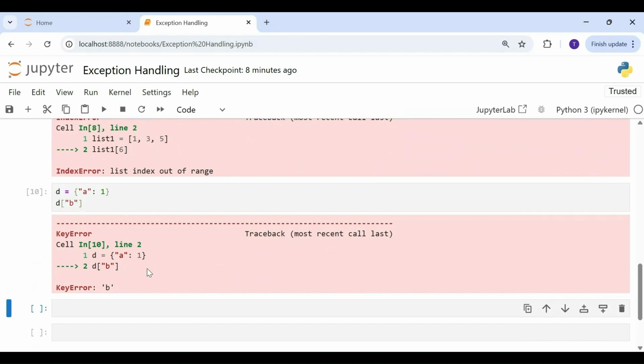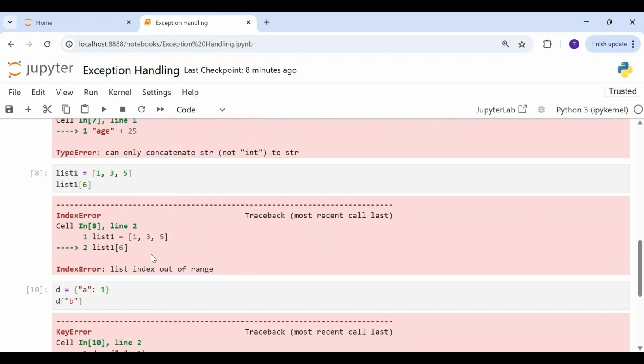So these are all built-in exception classes. When I say key error, there's a class called KeyError, or the KeyError exception. Likewise, you have classes called IndexError, TypeError. All of these are classes. And Python uses them to tell us what went wrong and where.